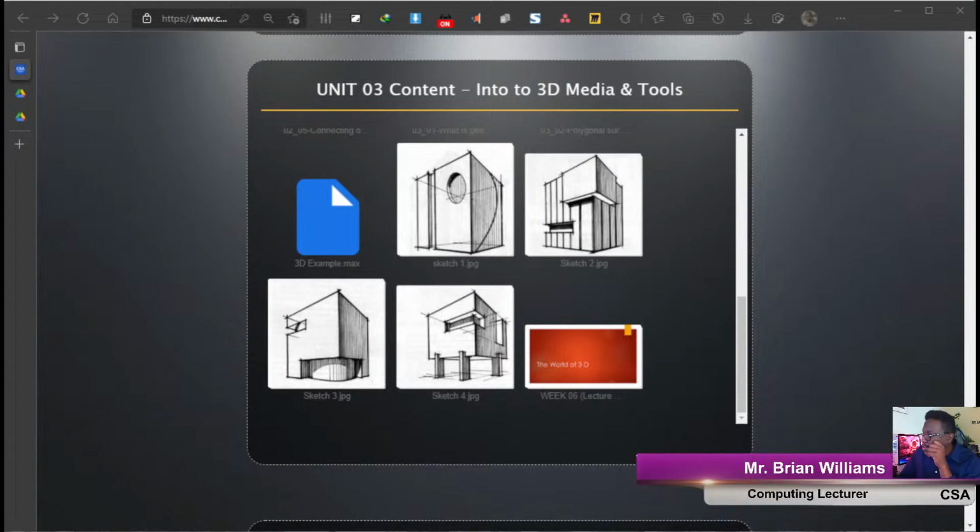Oh dear Lord. Okay, I'm sorry, I was looking in the wrong folder. Week 6.